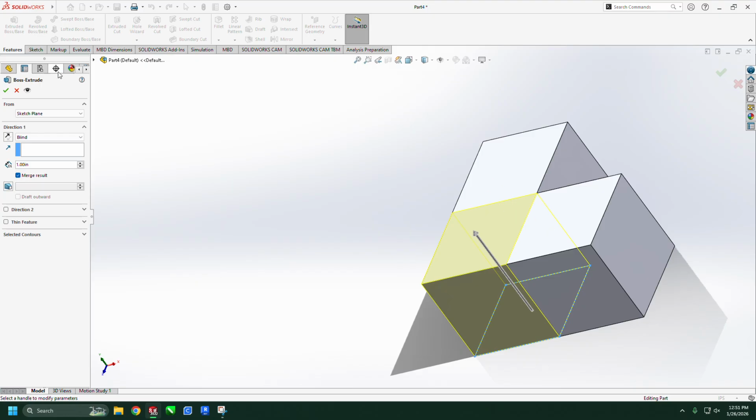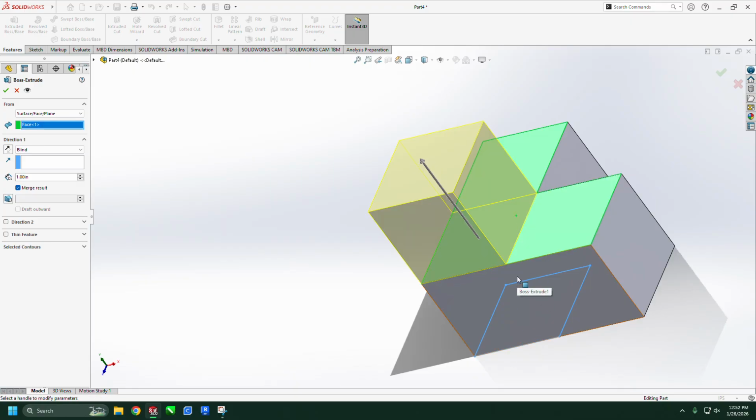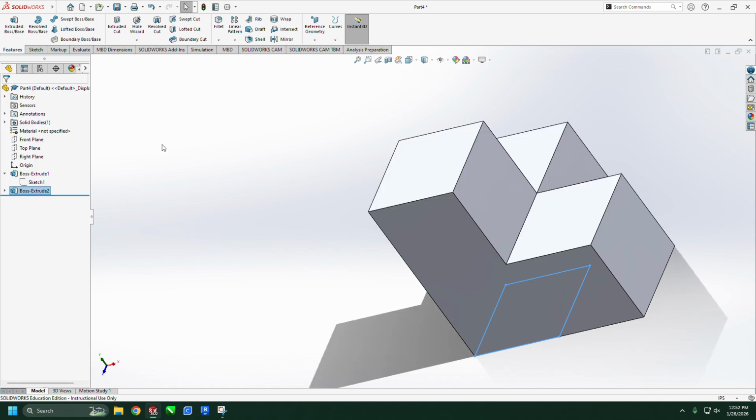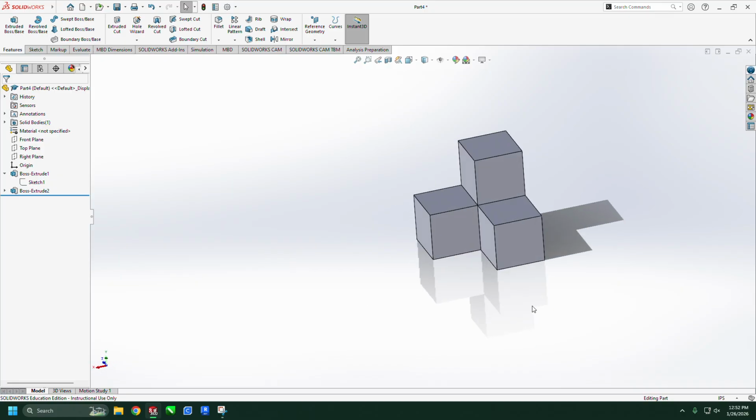What you do on this instance, where it says from on the left side here, where it says sketch plane, I want to hit the down arrow, and I want surface face plane. This allows you to click where you want the surface to start. So I wanted to start on top of here. There we go. And then it jumped up, make sure the size is right, and I hit check mark. There's number 8. Then you'd save that.